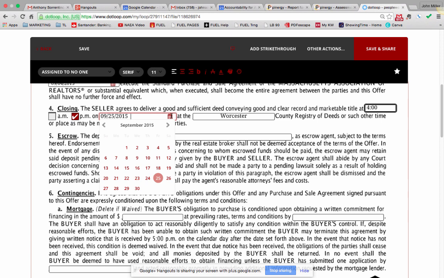You don't have to do it in person. You can do it using Dotloop like we are right now, because I can revise this form and send it to the buyer, and they can sign it electronically on their email or on their smartphone. And so yes, when you change the date, you have to get both parties to sign the changes, re-sign the form, or they can initial the changes on the side here. Okay. And the go-to closing date, as I mentioned earlier, traditionally and typically it's 6 weeks out for a lender to close a loan. Okay.